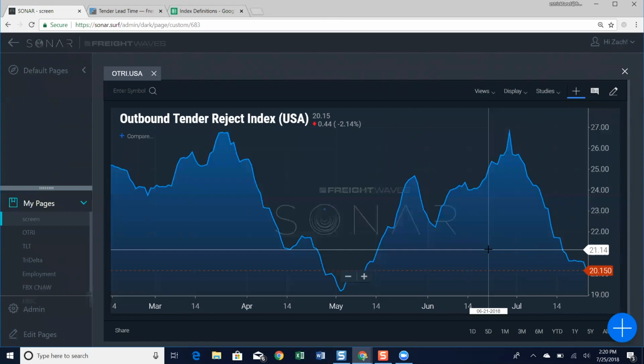Now, this is a lot more near-time, day-to-day operational number. For those of you that have tuned in, I think you're familiar with it, but I'm going to go ahead and again define what tender rejections are. When a shipper sends over a load order electronically, the carrier has the option on their end to accept or reject that load, and they'll reject it for one of two reasons. One is they simply don't have the truck to cover the load. The next is that they're not accepting the load because they have a better option somewhere else.